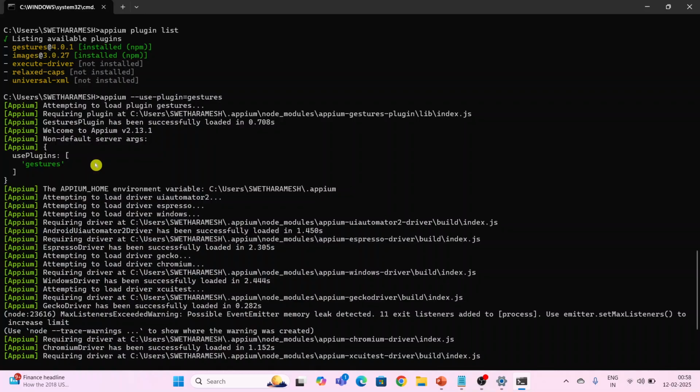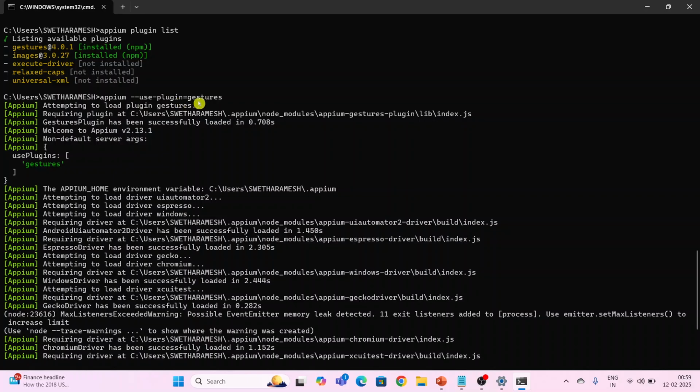When you observe the log generated by the APM server, I am only loading the gestures plugin. You can see the gestures plugin has successfully loaded in 0.78 seconds, which means I do not want to load all the plugins here. This is how we can use this argument, use hyphen plugins, to activate the APM server with a particular plugin.